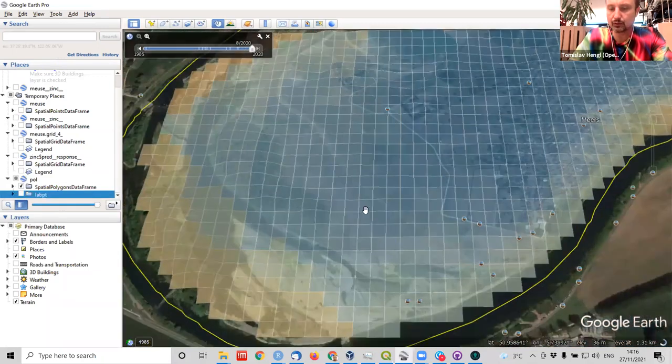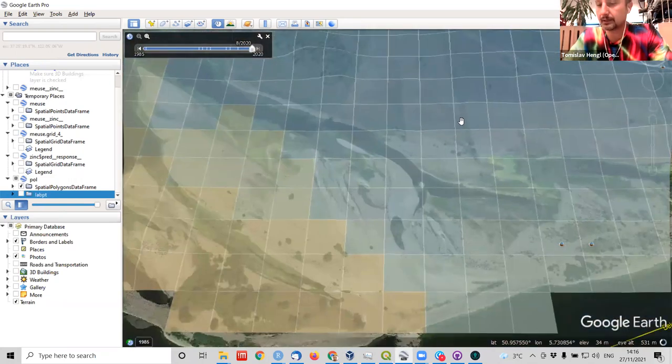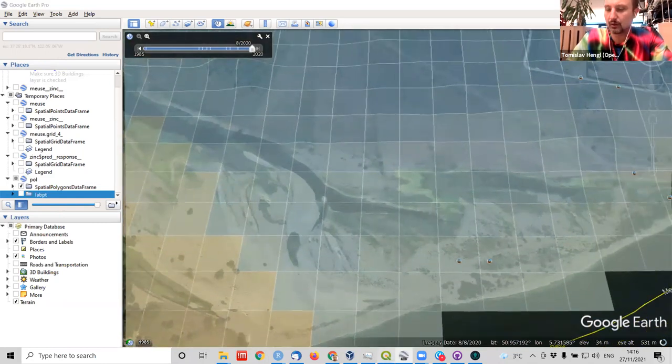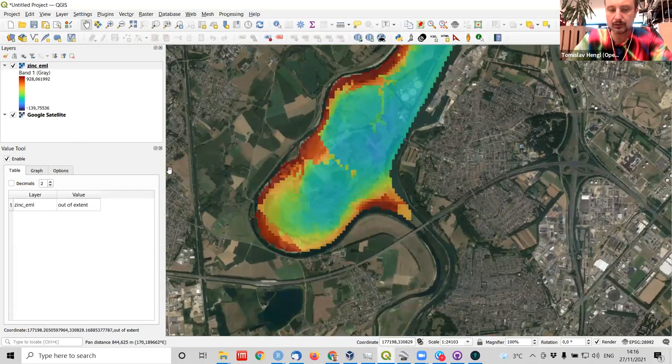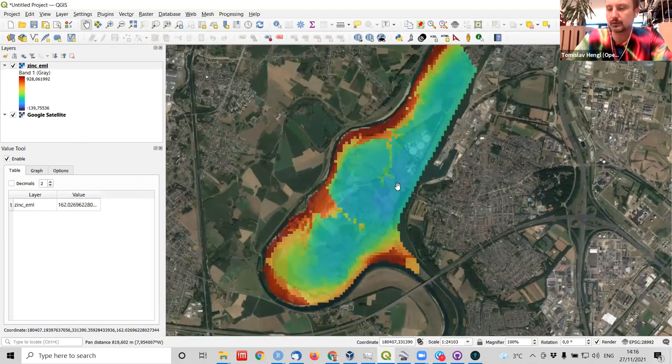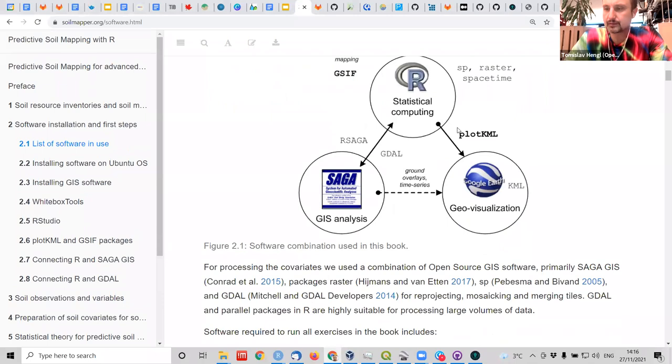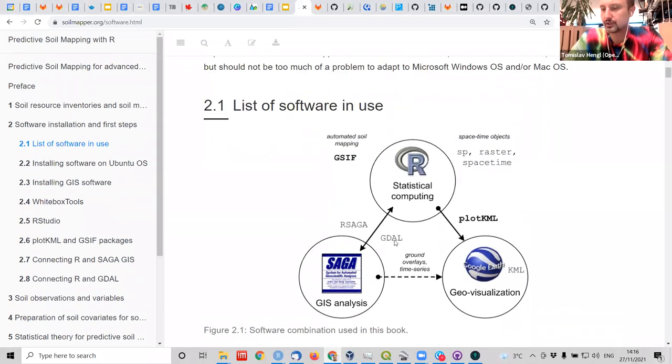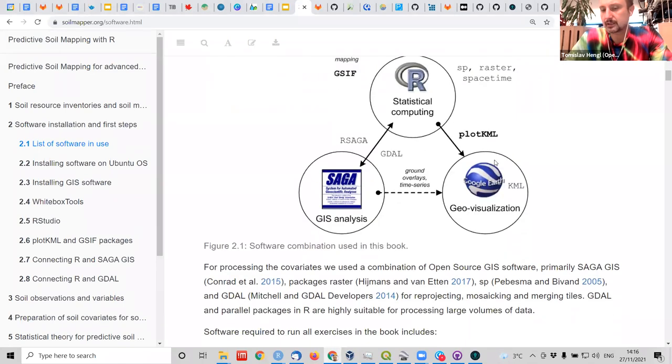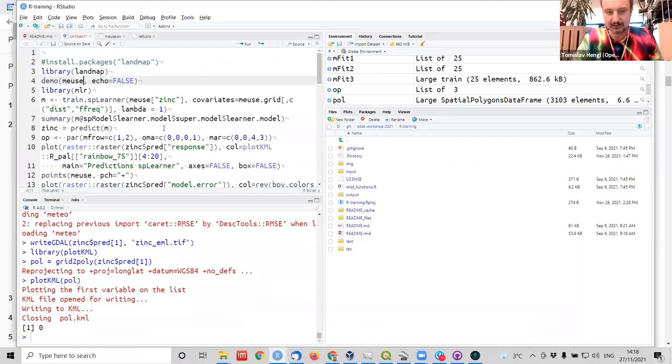It allows you to really understand geographical data, and every time you make a new map, you visualize it. I don't know how many of you are familiar with QGIS. I mean, how much do I have to explain? There's also an R package, RQGIS. You can call QGIS and its functionality from R. So this integration of the software today is quite smooth. I'm so happy I contributed to GDAL and to plotKML, and I'm happy that these links are now quite strong.